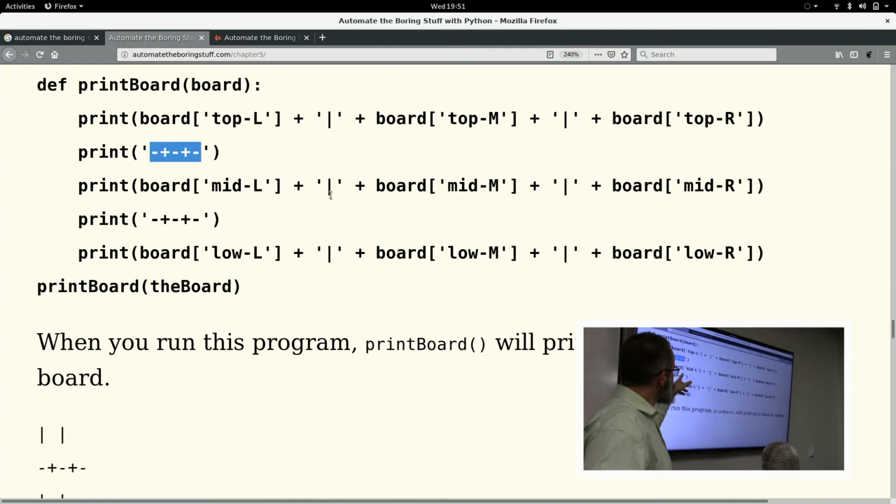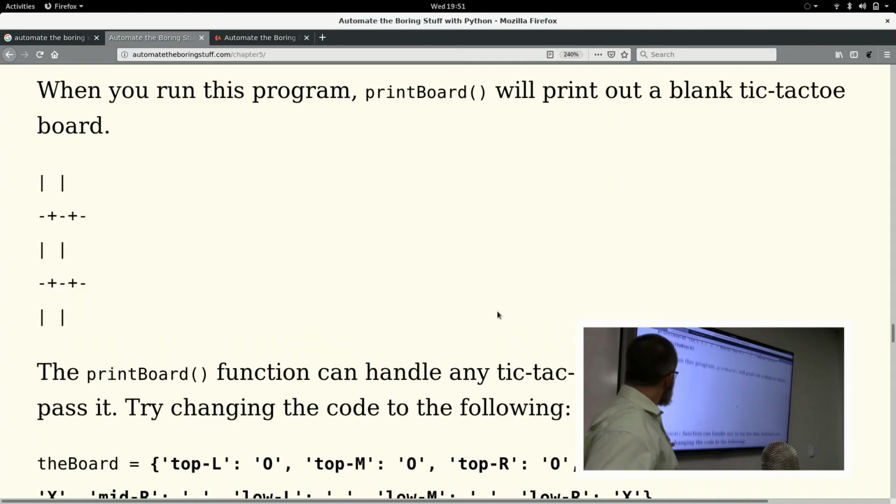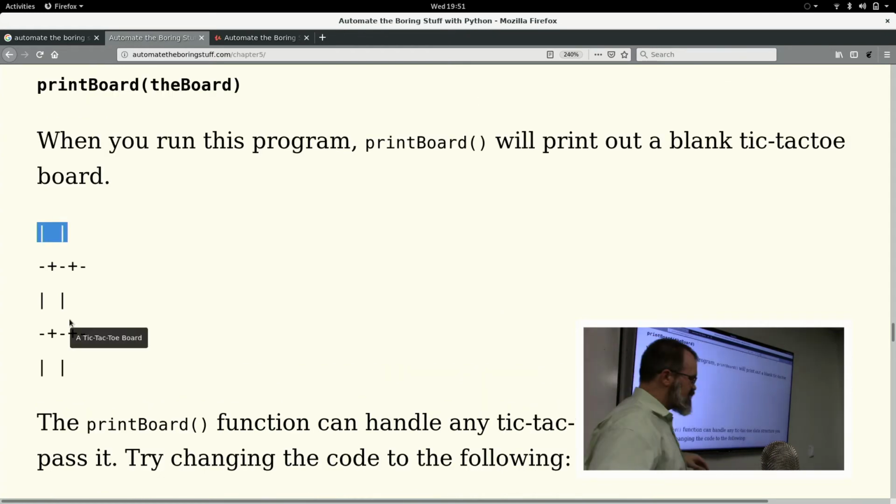Now that he has defined his print board function, he is going to call it. Because he is starting with a board that representationally looks like the beginning of a tic-tac-toe game in his model, he will get a board that is really badly formatted inside this web page, because web pages eat spaces. But it would look like this.